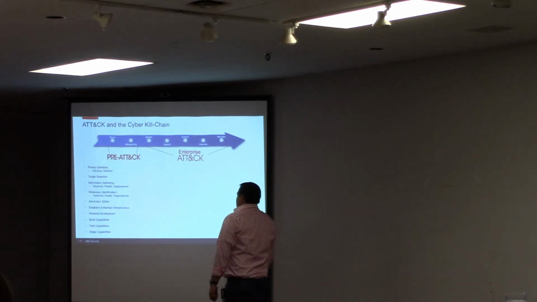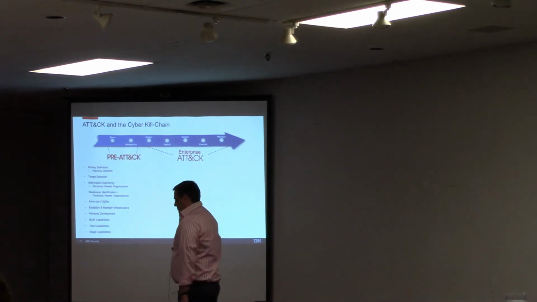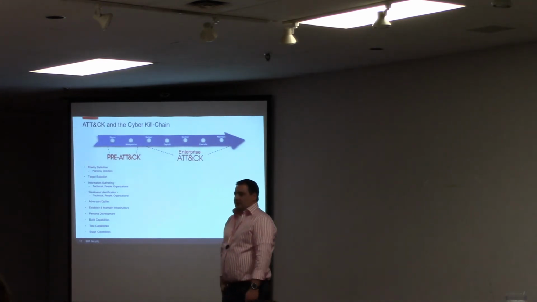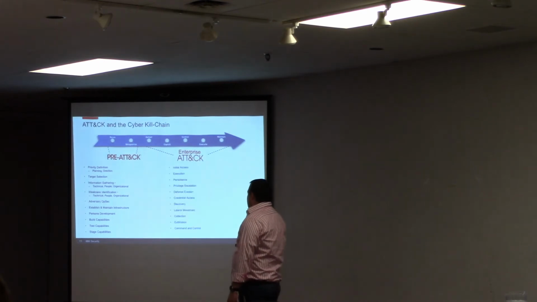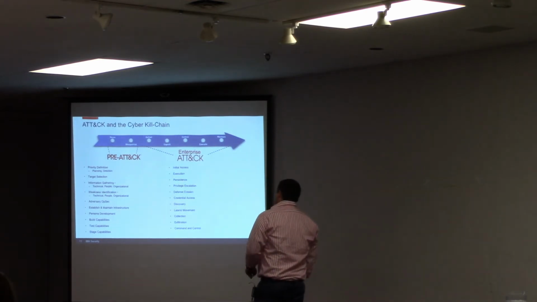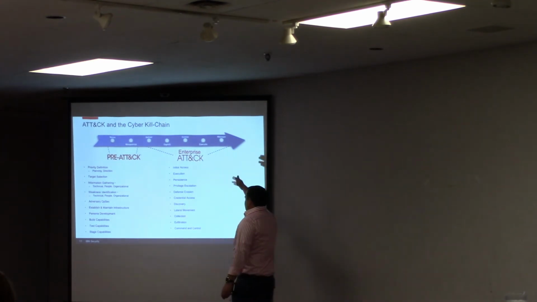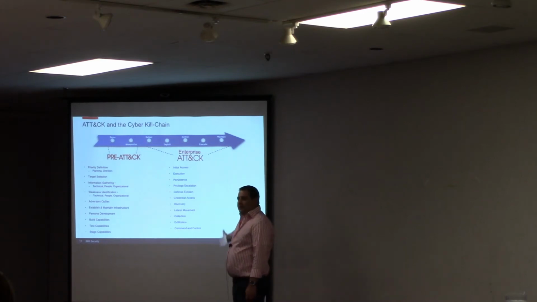They do have a thing, though, called PRE-ATT&CK, which MITRE is working on. I would say it's in an earlier stage of evolution than ATT&CK. ATT&CK is becoming very widely adopted across the cybersecurity space worldwide, while PRE-ATT&CK is a little bit newer. So these here are the different tactics that are mapped in ATT&CK and how they categorize themselves. So that blurry table that I was showing earlier, these are the column headers of that table.